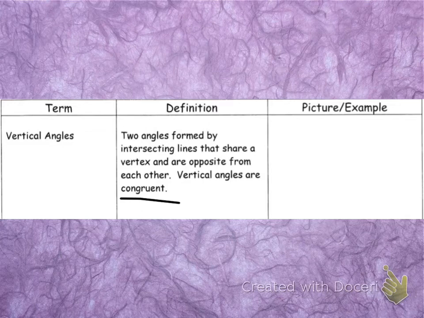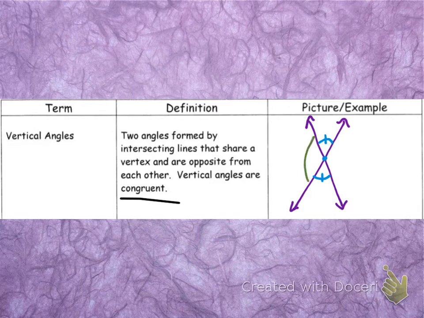So we're kind of looking at them being important because they're congruent. They're formed when two lines intersect. So I need to draw two intersecting lines, and they share a vertex. That's that meeting point at the corner of the angle. And they are congruent to each other. So I'm going to show a little hash mark. That hash mark in geometry means that those angles are congruent. And of course they would be congruent in the other direction as well.